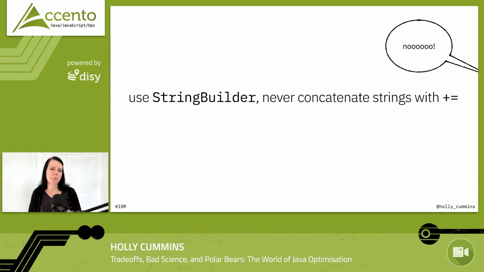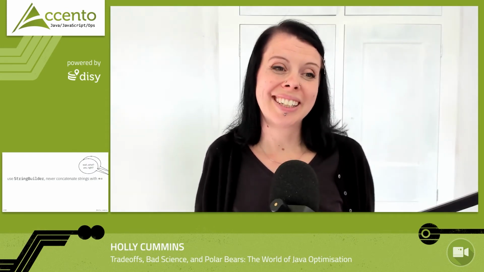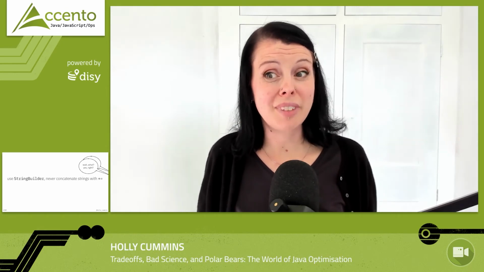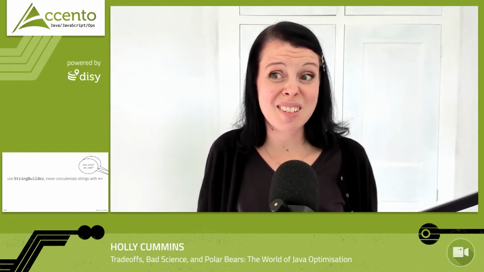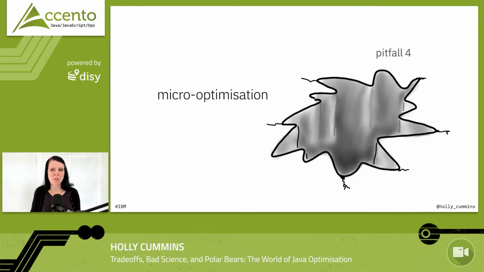So what about this one? You should use StringBuilder rather than concatenating strings. So this one's a little bit more complicated, right? Because we all know this is true. It's true, but with caution. Because we all also know that premature optimization is the root of all evil. So when you look at advice, be aware how old the advice is, but also look at your own context. Because otherwise what you risk is micro-optimization.